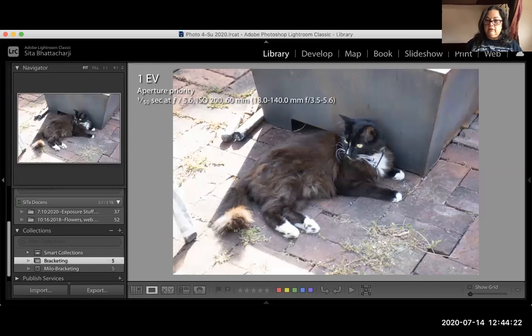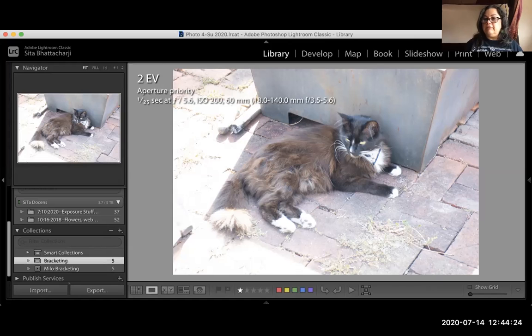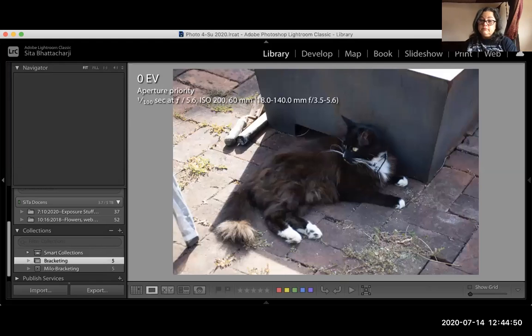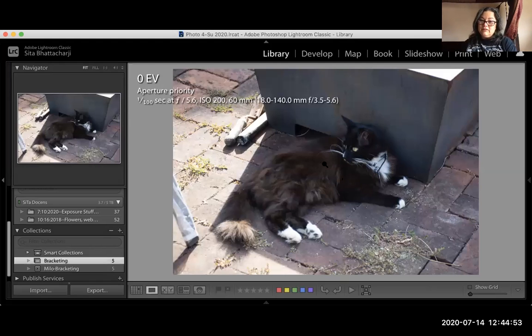Okay, so can you see me toggling back and forth between these images? Yes. Okay. So this is overexposed by 1 stop. So 2, 1, and that's looking pretty good again in the shadows, and even the midtones look good there. But the highlights are way too bright. This is normal, and the shadows are looking a little bit dark.